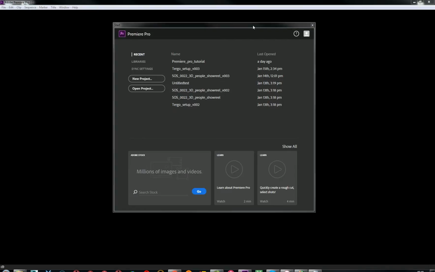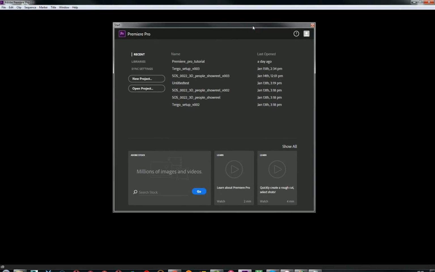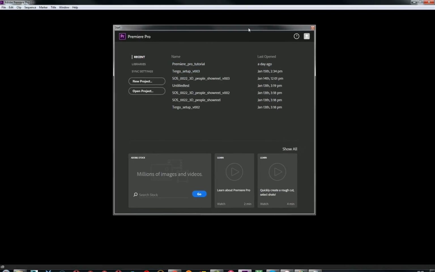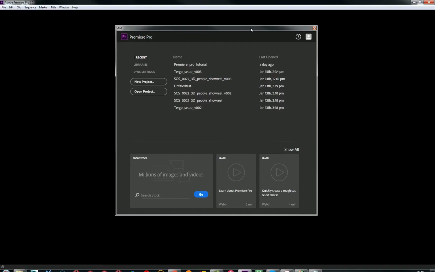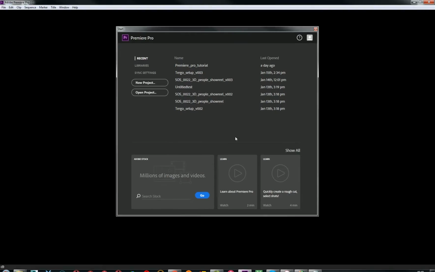This is 101, so this is an introduction to our Squint Opera workflow, working in Premiere Pro. Here is 2015. This is the latest version, so this has got renewed sort of EXR support and everything, so it's worth working in that version. So first thing we'll talk about is just start a new project.